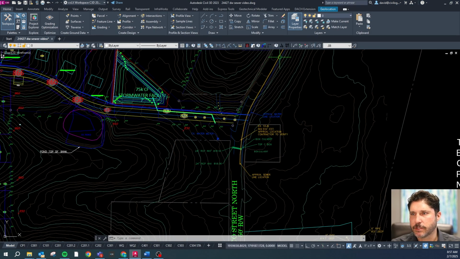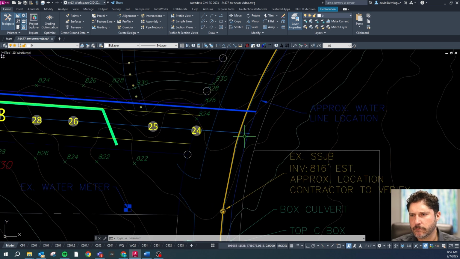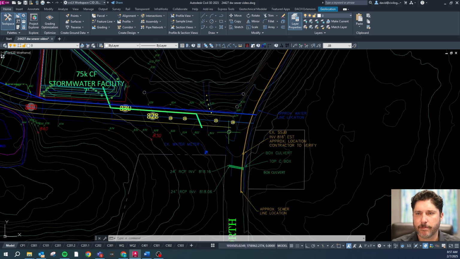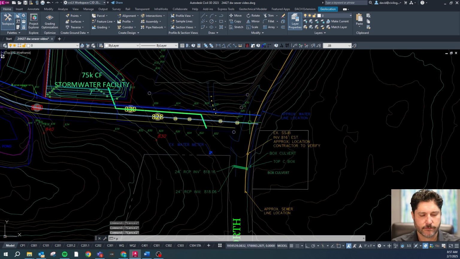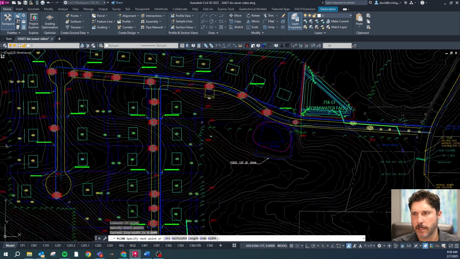We have here our existing sewer line. This line is about 6-7 feet deep here. We don't have the exact inverts because the manhole was buried, but generally we're going to connect here, and then we want to run on residential stuff.